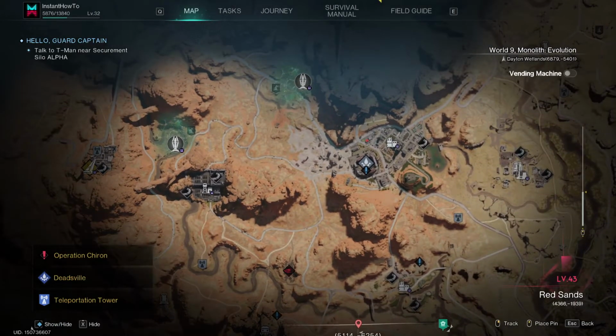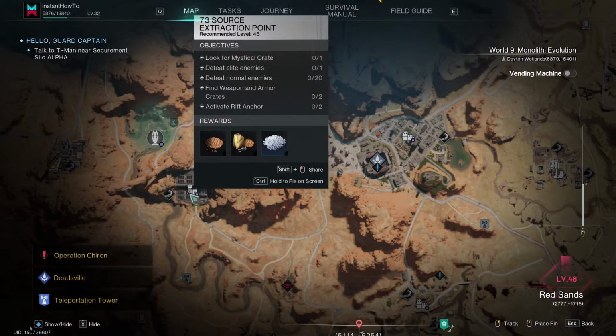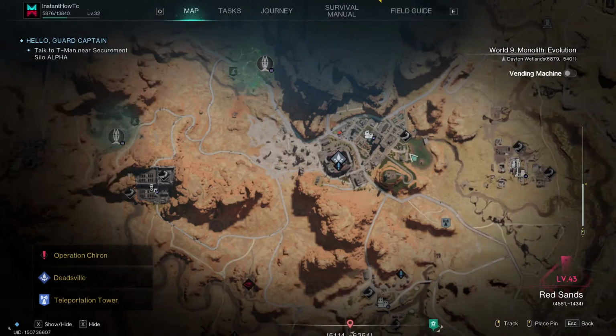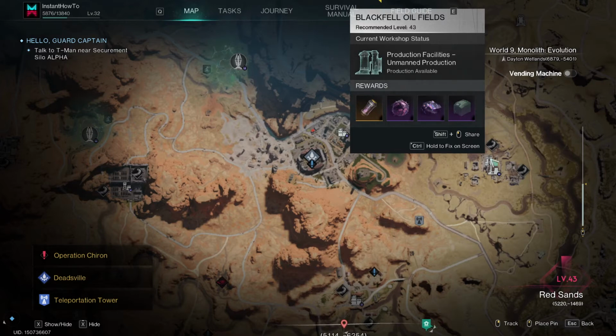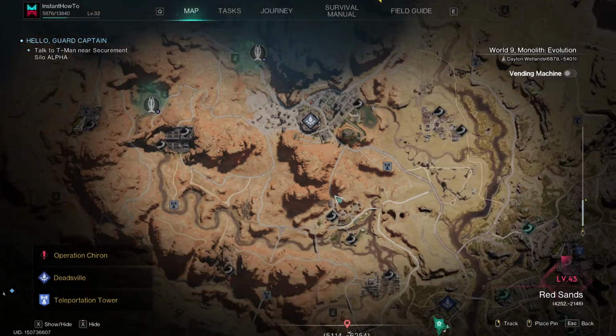Now, some main places you should look at to loot for these things is this over here, which is called 73 Source Extraction Point. You also have this one, which is called Blackfell Fallen Zone. And then to the very right over here, the Blackfell oil fields and the Evergreen as well. So these are kind of the four main areas over here where you need to look for these things.